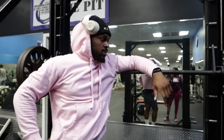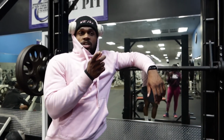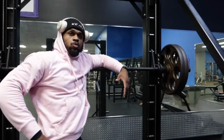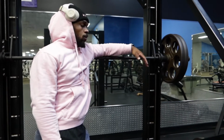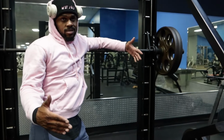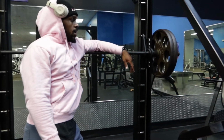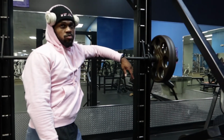All right, already started, got my warm-up sets in. Started off with just that bar over there. So I did wide stance squats, 4 sets of 12. Now we're gonna do the close stance, 4 sets of 12. I did the wide stance squat just to warm up. I just used 45s for that entire set, just to get some blood rushing.